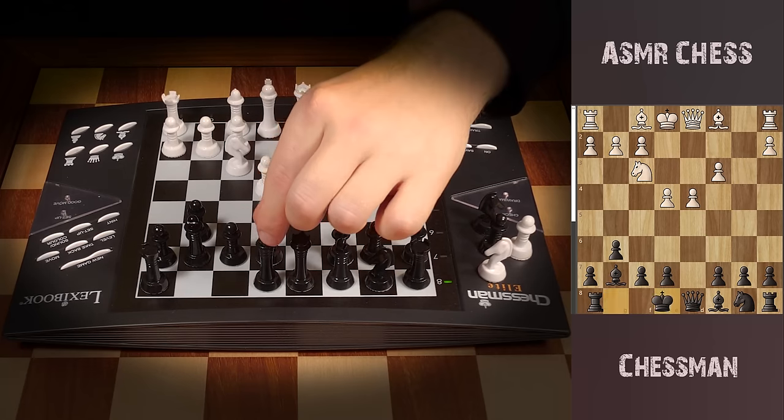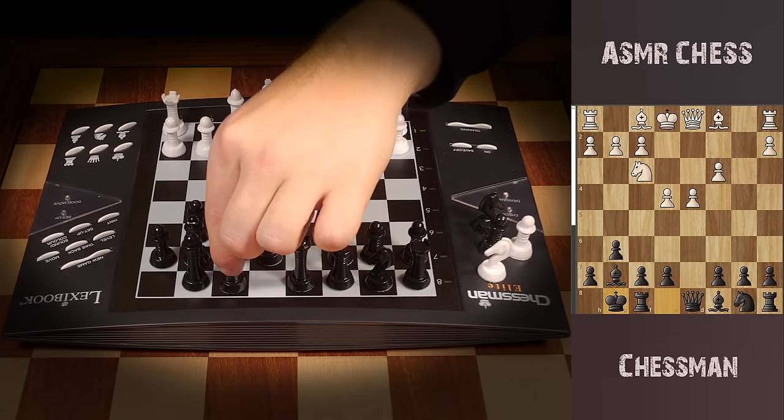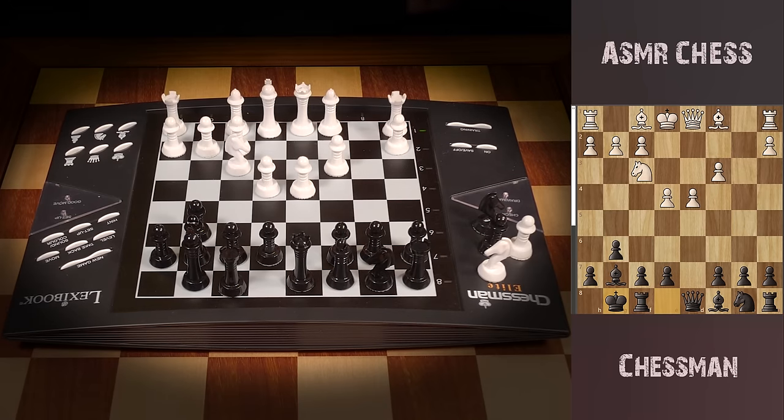Okay, it wants to castle. Yes, it wants to castle, like so. That is a very good sign, I think.